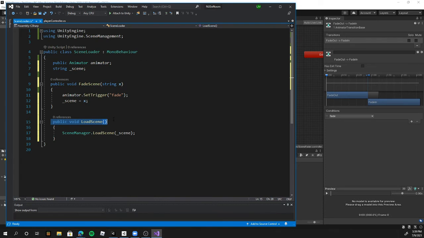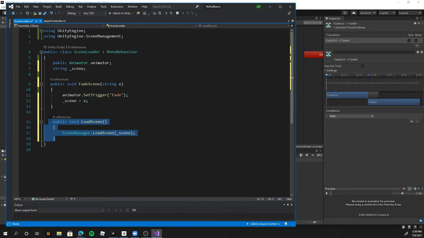I'm thinking ahead, because all these triggers we're going to duplicate and have them load any scene we want. The triggers are simply going to call the fade, and when the fade is finished, it's going to call the function to load the scene. So when we call the fade, we will at least be able to lock in the name of the scene that should be loaded when it's finished.